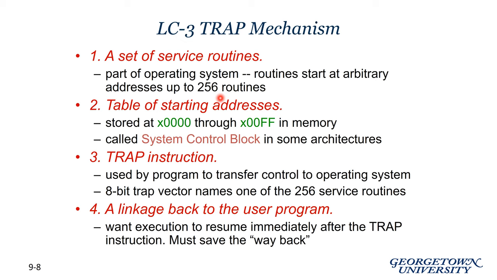By the standard protocol for LC3, our trap table exists at memory locations 0 through FF. This trap table is simply a table of memory addresses where all the trap service routines begin in memory. For example, entry one in the table might be the memory location where the service routine to access the data display exists, and entry two might store the memory location where the service routine to pull the next key from the keyboard stroke exists.